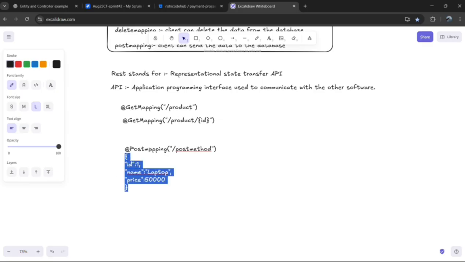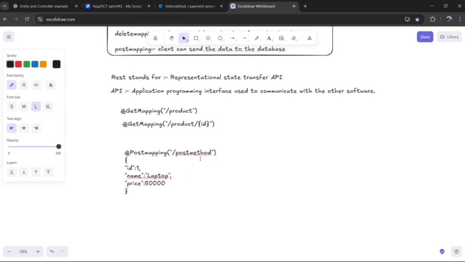So you will write PostMapping, and if you hit this URL, your data will be sent to the database and stored in the form of a Java object.